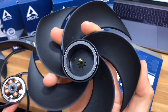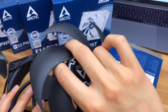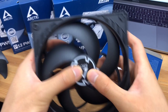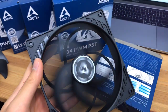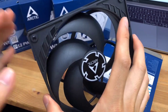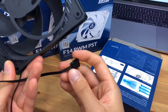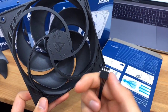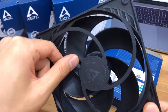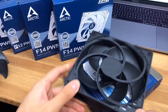Before we put it back together, I'll show you the impeller. It's pressure optimized, 5 blades, decent sort of design. Stickers on the fan side, take that off if you don't like it. Overall, my impressions of this so far are decent. These just snap right in, turn smoothly, and no real cocking you can feel through the frame, which is a problem with some of the other ones. We have rather thin wiring, no labeling, but yeah, this is what it looks like. The wires are nicely put in there, so if you break the wires, probably not going to be able to resolder them. But anyway, let's move on to testing.